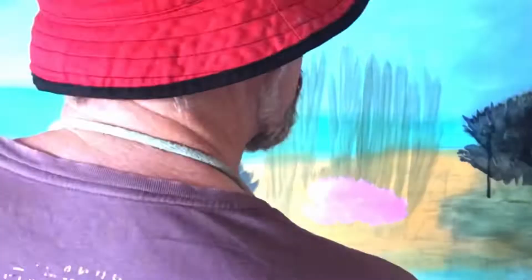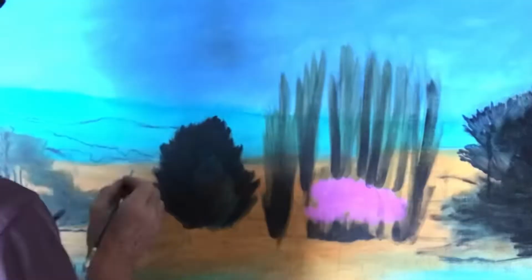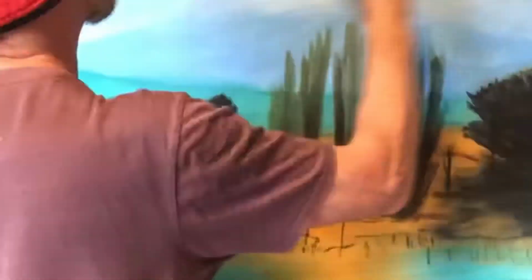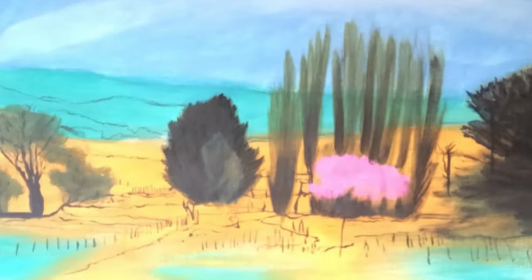This was Cherry Blossom and Poplars. Poplars and Cherry Blossom. It was a little farm I saw driving back from the snow one year, and I took a snap of it from the car window. I love the way the little blossom tree, and I think that could be a willow over on the left. And the poplars, I like the way they contrasted each other. And there's a couple of pine trees in there as well. I love the colour of the straw, the dry. We've been through a few droughts here, so that was probably very dry grass.